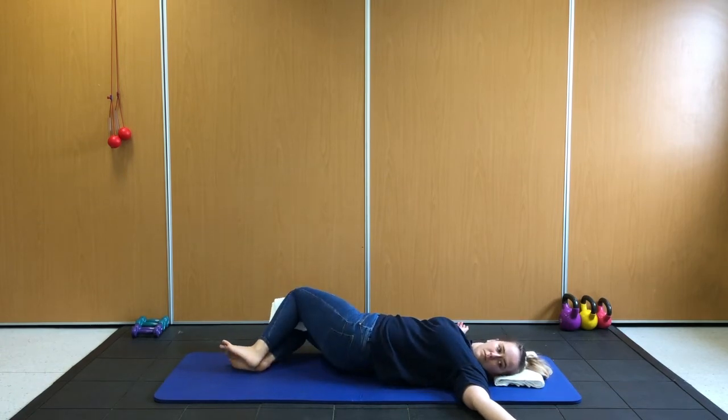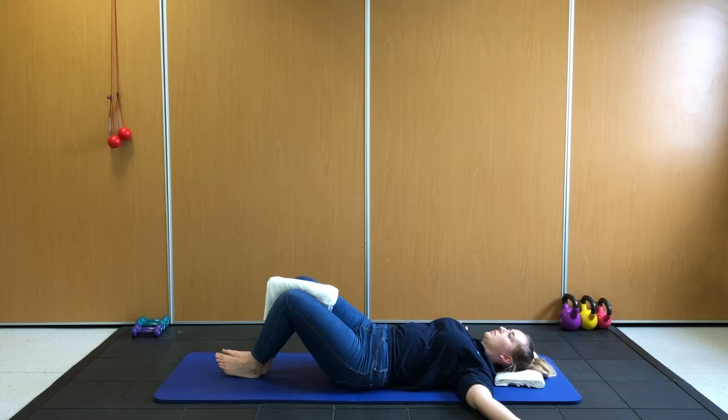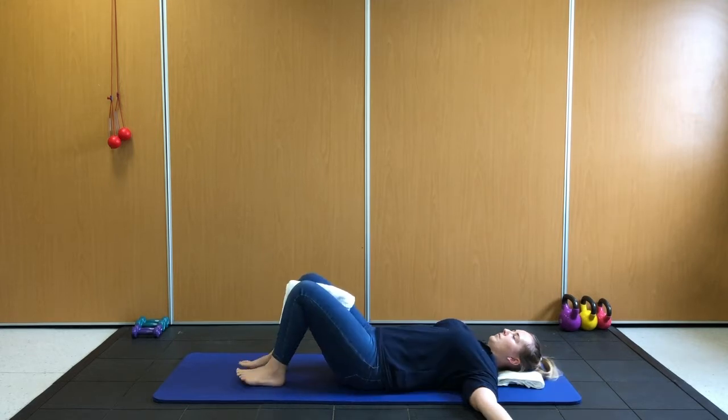When you've completed 10 reps, rest for 20 seconds. And repeat again.